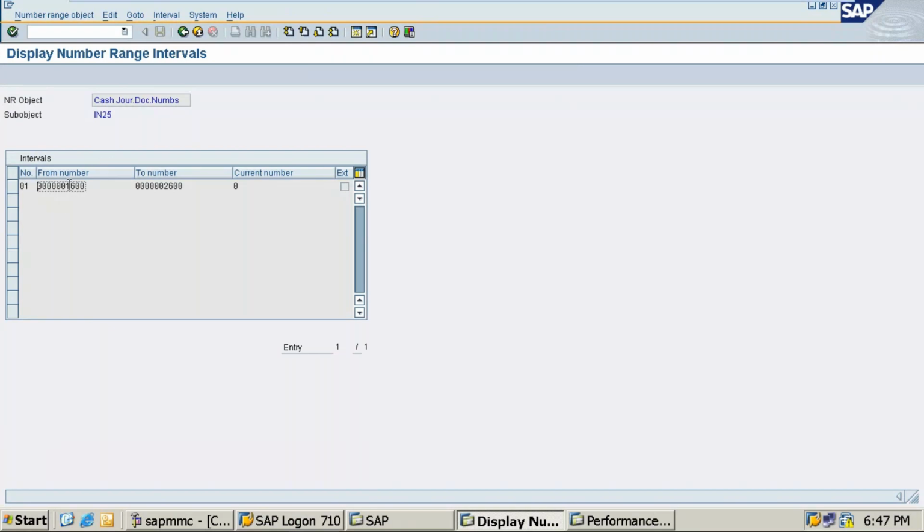So you can give 100 also. You can give 1,000 also. Don't give what I have given, 1600 to 2600. You can give 100 to 200 also. You can give 200 to 300 also. Anything is fine. 10 to 999 also you can give, that is also fine. Then you click on save, check with all these things, then you do that.